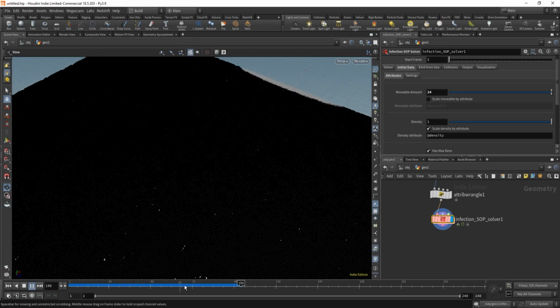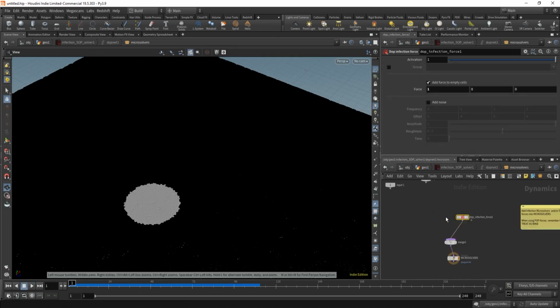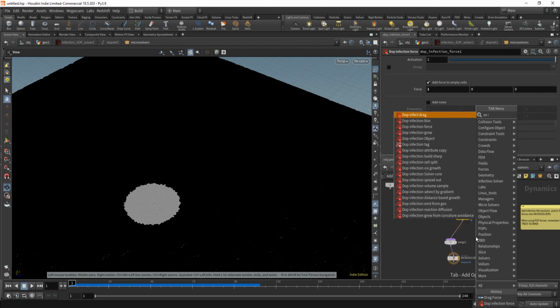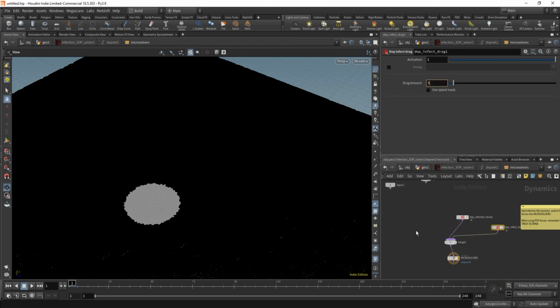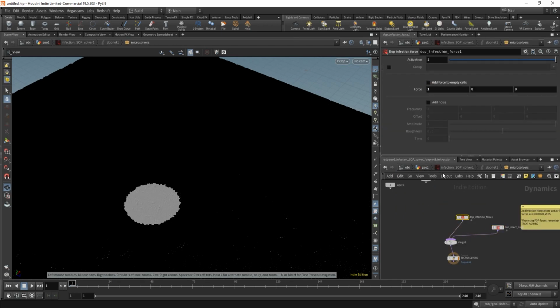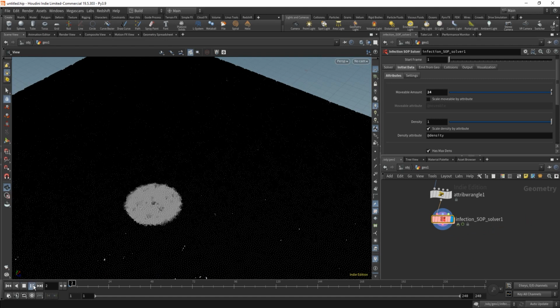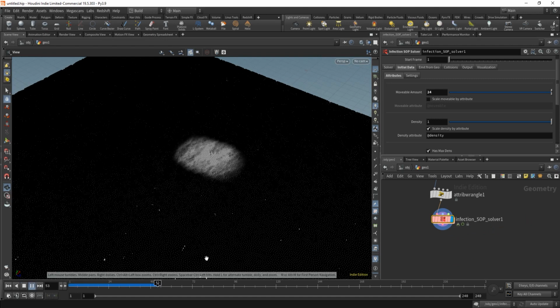So you can see it works, it speeds up because we don't have any drag, so let's add that as well. So we have the drag here, plug it in, make it a bit more maybe. And let's also not add forced empty cells. So now we have something that goes a bit slower and nicer. Cool.